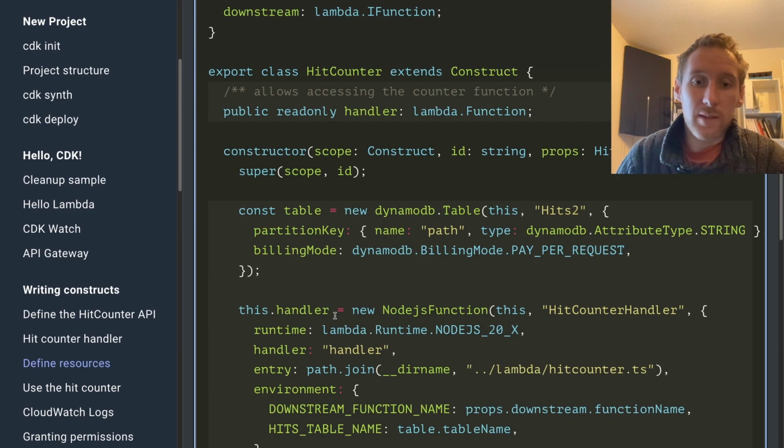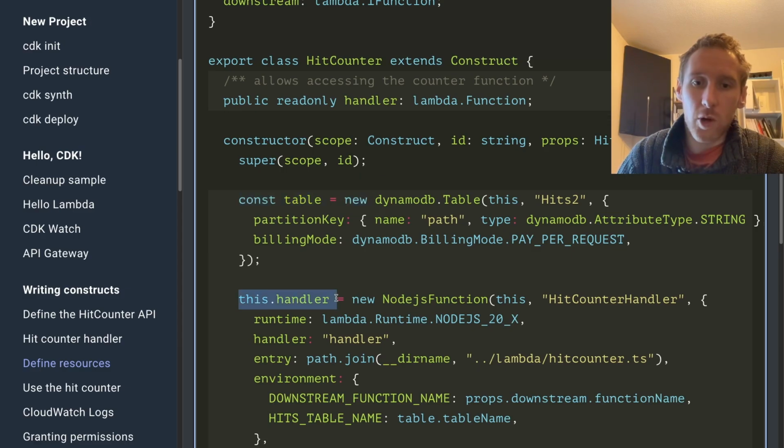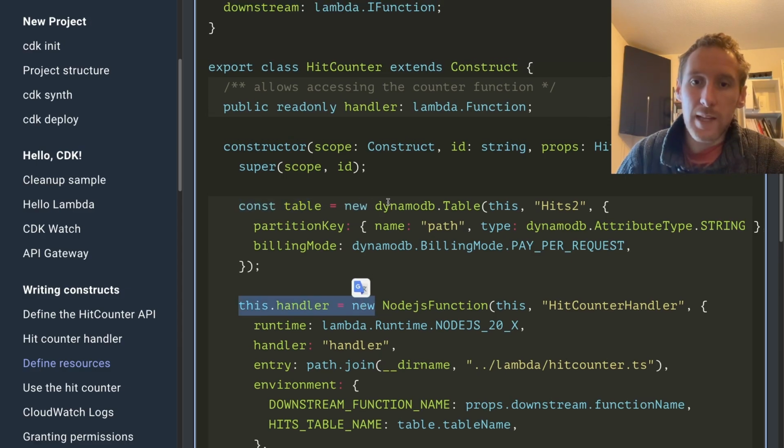What else do we need to do? We need to add our handler. Here you can see the difference is that one of them said const table equals, and another one said this.handler equals. That's because we've created a public accessible read-only field of handler.